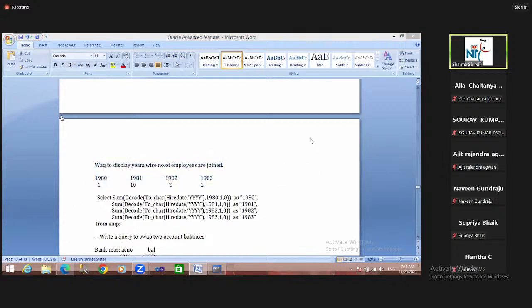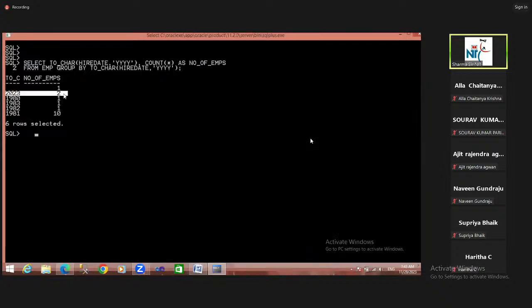This means I want to convert rows to columns. How is it done? By using decode. Before Oracle 11g, to convert rows into columns, decode was used. But from 11g onwards, we have a direct operator called the pivot operator. By using that pivot operator, we can convert rows into columns. How to convert now? We are discussing it, guys.